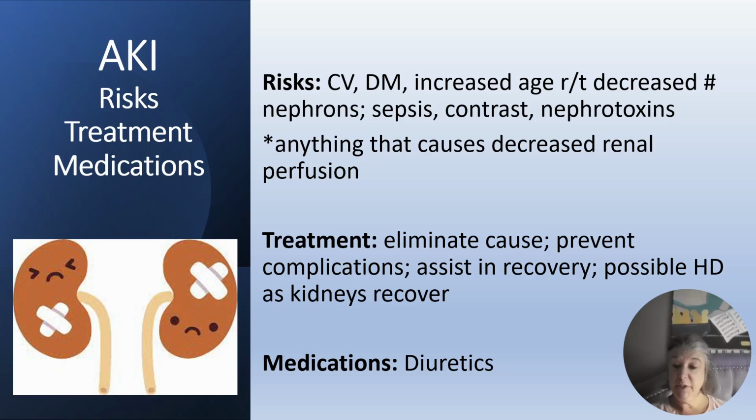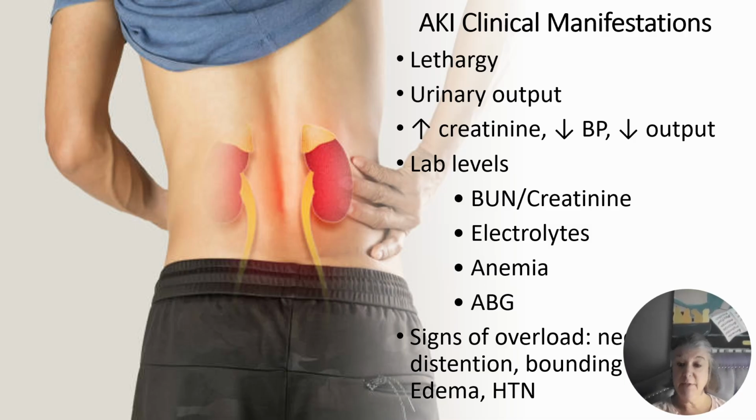You might be on HD, dialysis, hemodialysis. The good thing about AKI is maybe we put you on dialysis for weeks, even a month or so while you go through those phases. And then usually once you hit that recovery period, you can come off dialysis. It's not like end-stage renal where you are now on dialysis for life. The med we're going to use for AKI, it's our diuretics, right? We're having trouble getting fluids out. We're going to help the body. We're going to use diuretics.